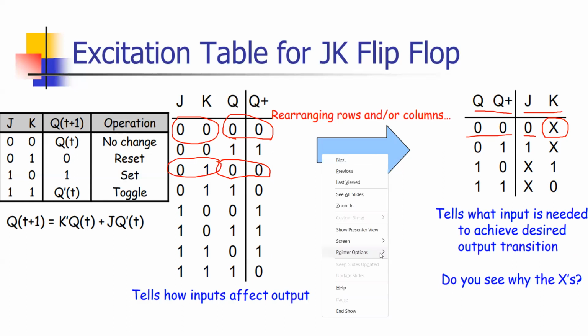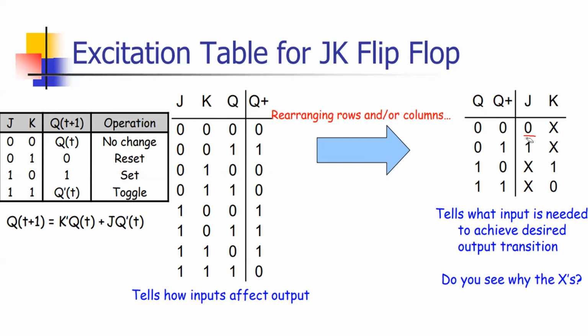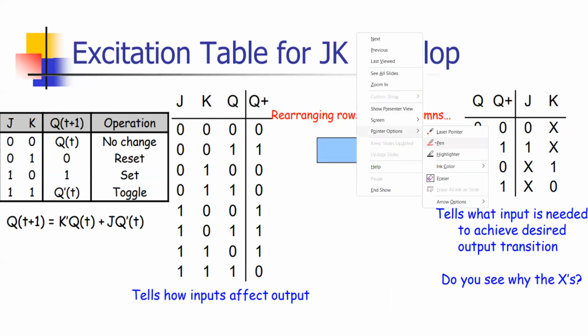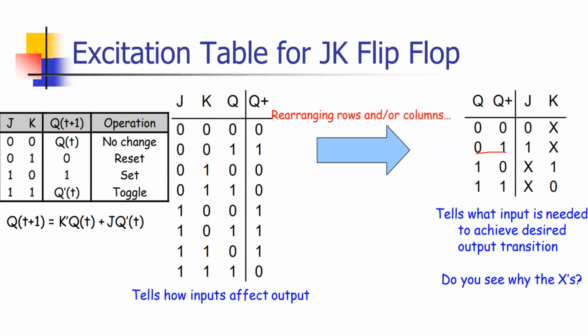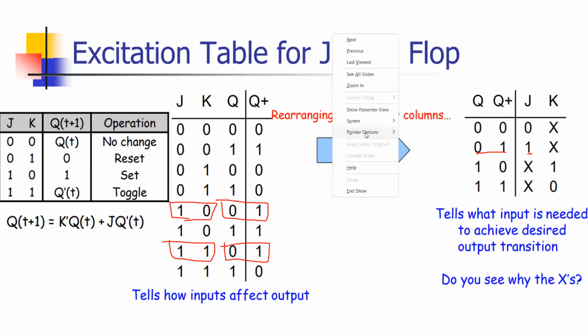Now we will see the next condition, which is 0, 1. When your output is 0, 1, Q is 0, the previous state is 0 and the current state is 1. So we have to find out where is 0, 1. Here it is 0, 1. Now we will check what is the value of J and K at that position. If you notice, the value of J is 1 and the value of K is 0 or 1. So we are writing here the value of J is 1, which is constant, and the value of K is 0 or 1, and that's why we are writing here don't care.